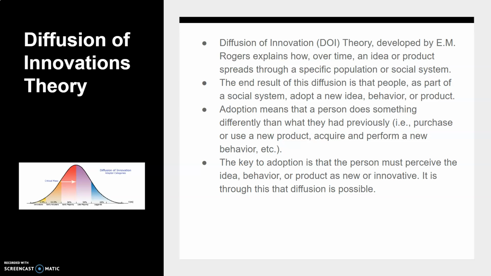Adoption means that a person does something differently than what they had done previously. Example, purchase or use a new product, acquire and perform a new behavior, etc. The key to adoption is that the person must perceive the idea, behavior, or product as new or innovative. It is through this that diffusion is possible.